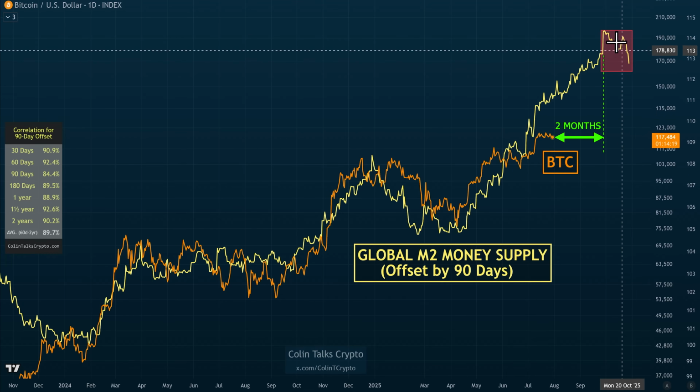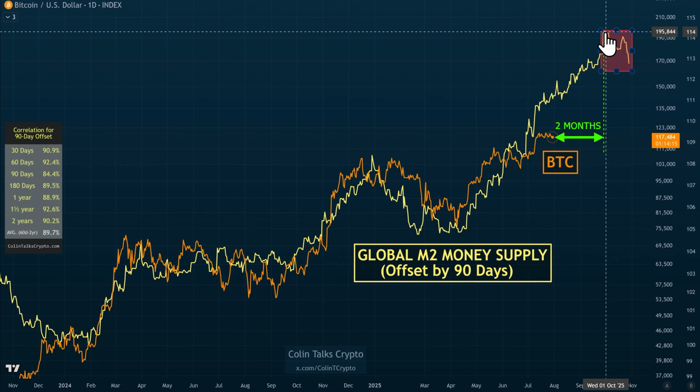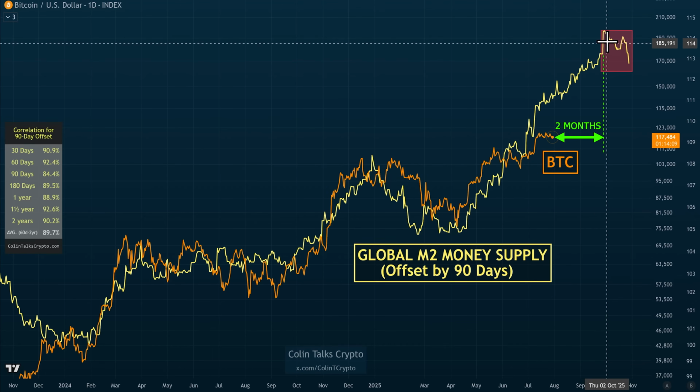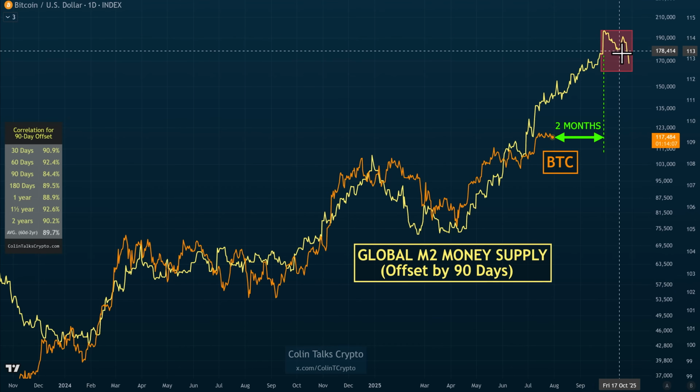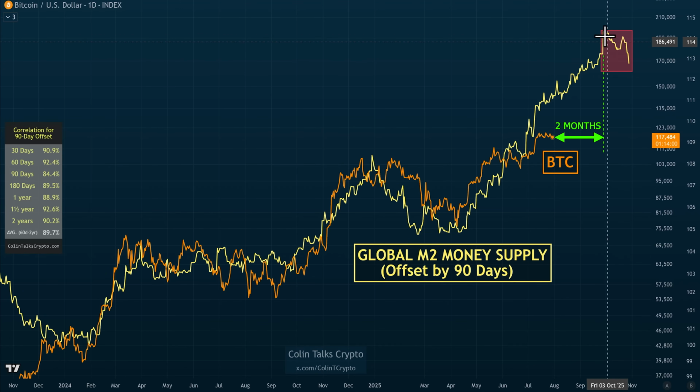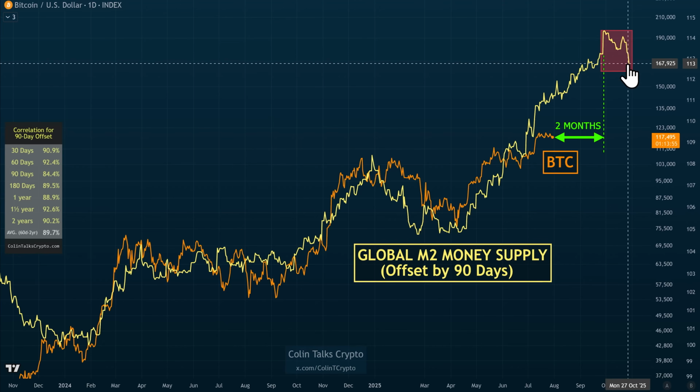I mean, that could be, not that these prices on the right here are showing you what the price will be, but let's hypothesize and say that Bitcoin in 2 months is around $150,000. The drop that we could see could be a $30,000 drop, something like that. I'm just kind of throwing a ballpark figure out there so you can get the idea of the magnitude. Like it could be a 20 or 30% drop, which is pretty standard for a Bitcoin cycle.